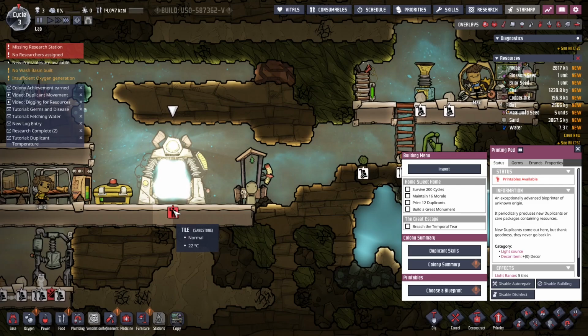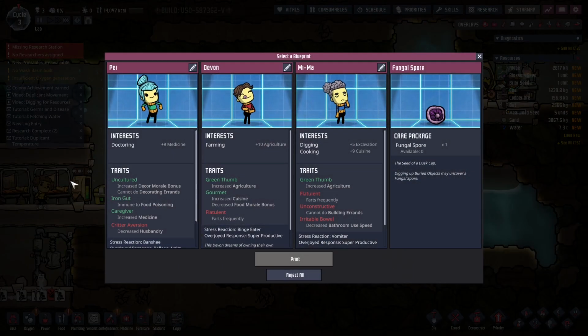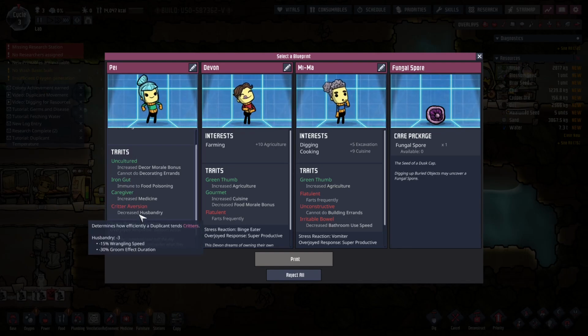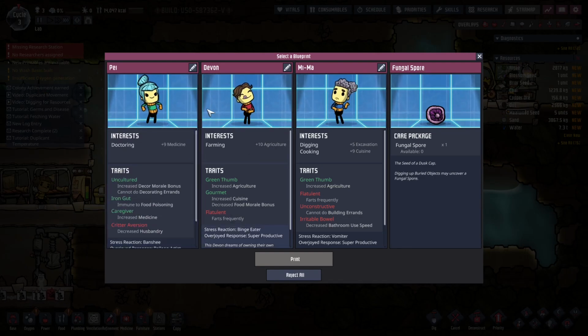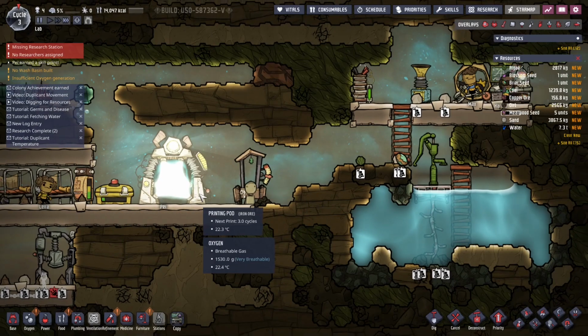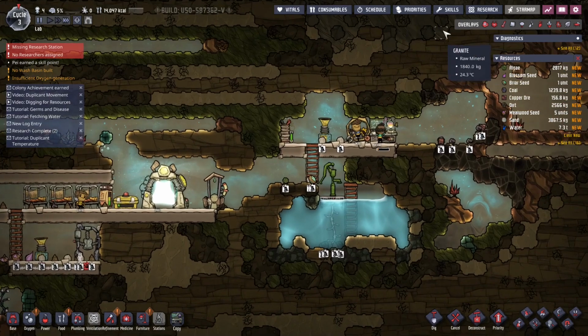Right, so I think that's, oh. I can print some dupes. Uncultured increases the morale bonus, and out to duck riding errands. Immune to food poisoning, caregiver. Okay, so I think I found my doctor. And I'll print you, like so. So welcome to the colony.